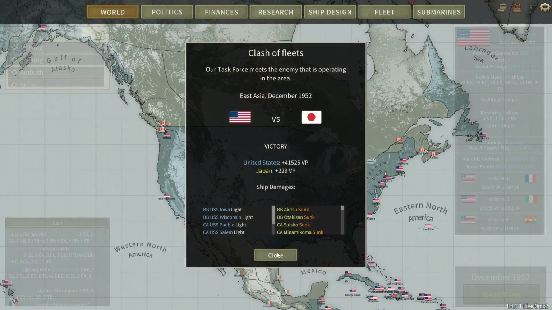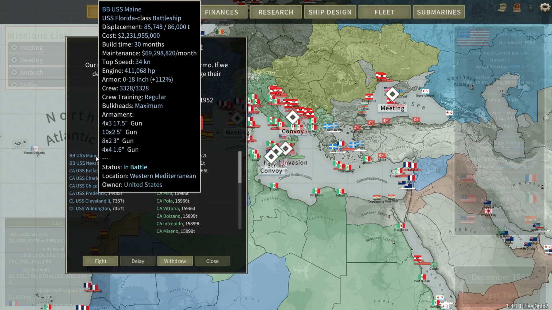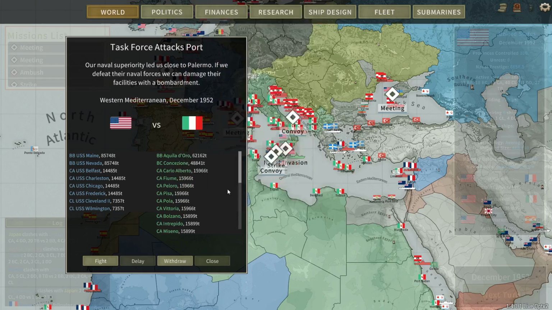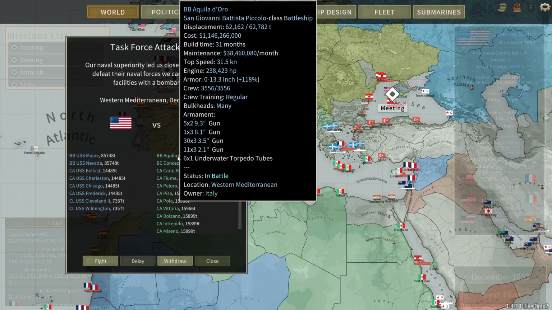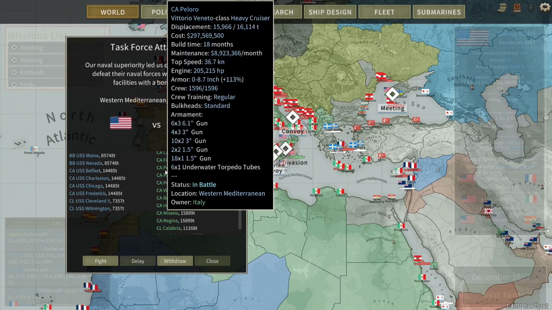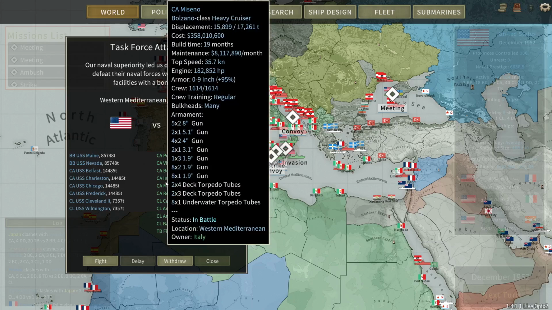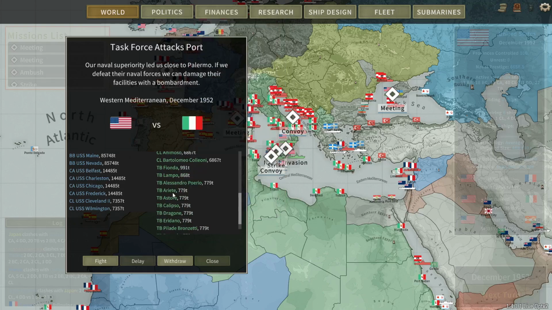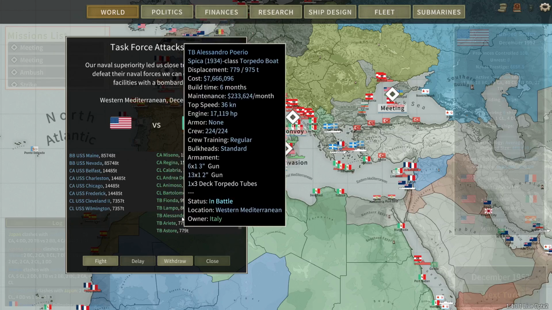Let's see, what else is there? Oh, we're fighting the Italians again. 2 more Florida men. This time engaging actual surface ships, not just submarines. Yeah, it's the already well-known San Giovanni Battista Piccolo class battleship. Not really as impressive as those Japanese giants we just fought. If anything, their cruisers are probably better. Not to mention they don't have any DDs? They do not have any DDs in this task force.